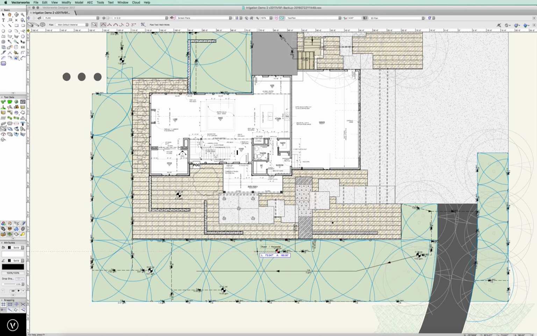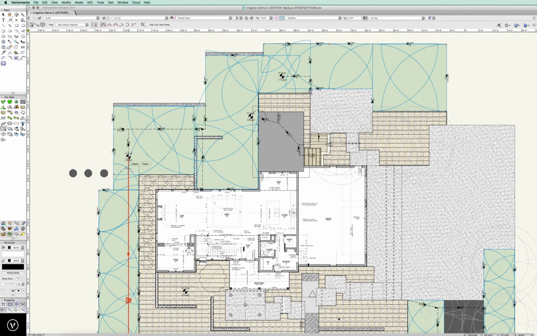And I'm going to go ahead and run over here with a line and go ahead and connect these as I feel necessary. Now what's really interesting is you can see it jumps that over, which is fantastic. So let's run this way, and we're going up and across, and we're gonna head straight on up. So let's find that center and lock to that. We'll double click to end that, and you can see we're jumping this.